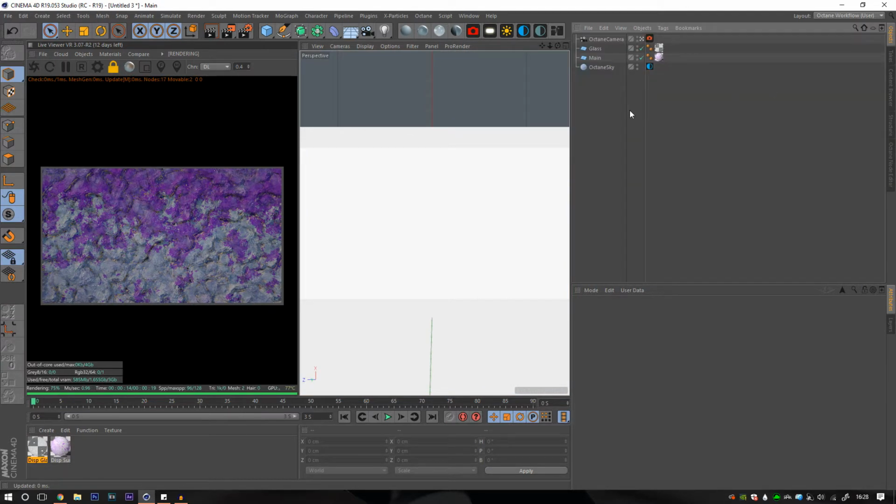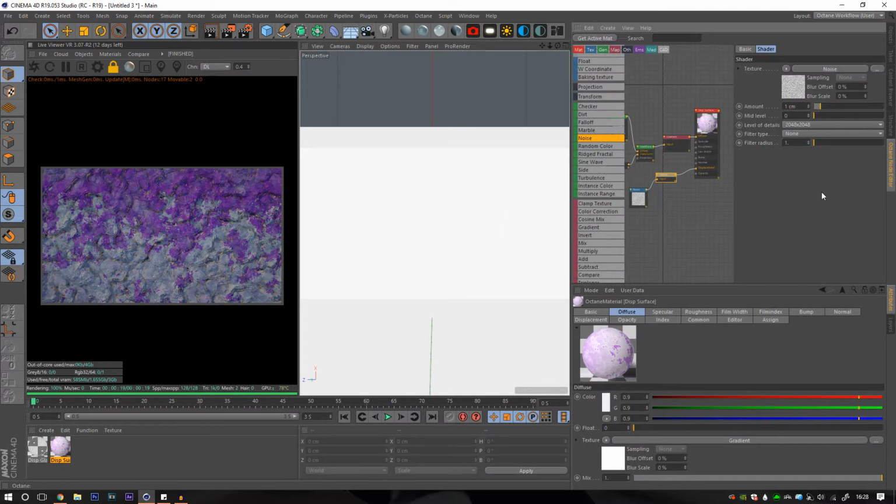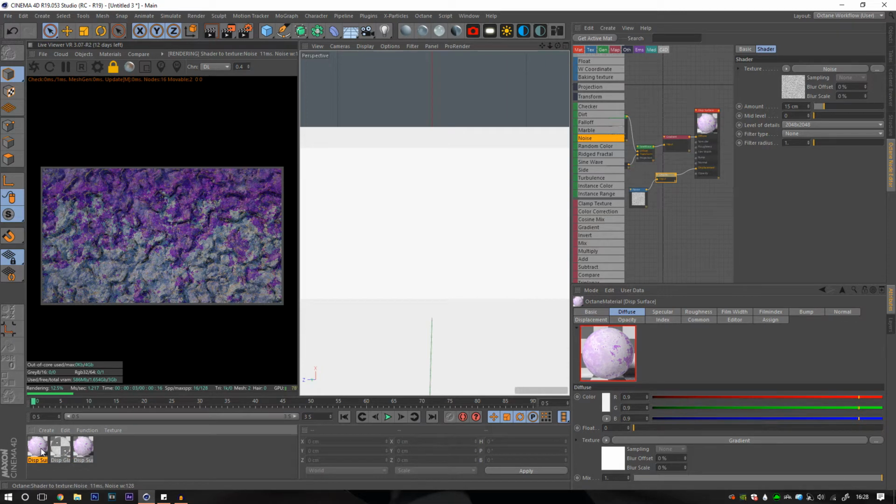Now we're going to put in our emission, and the emission is a bit of a pain in the butt, but it'll do. I'm actually going to put our displacement up a little bit here to 15, just to give it a bit more height so things sit underneath it more. Now we're going to duplicate this original one again.